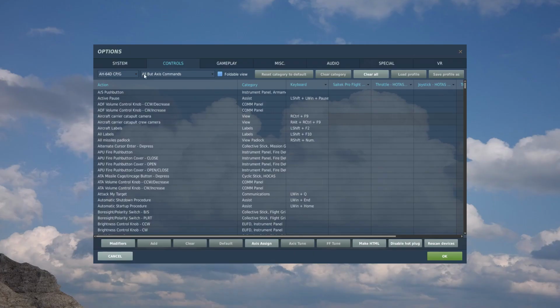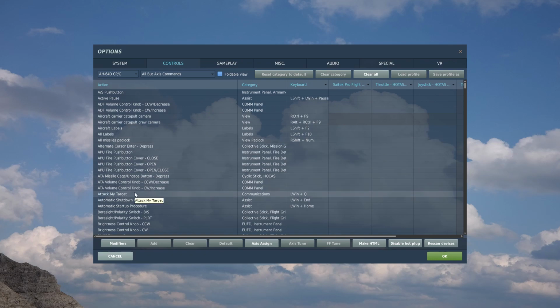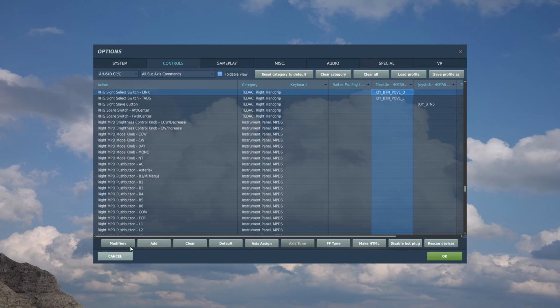So in DCS, we're going to go to options, and I think that this is per control scheme. So I think you have to do this if you need the modifier in the AH64, but not in the F18. I think it's good the way it's set up, because you would have to go into the AH64, either pilot or CPG, and add this modifier there. So you'll have to add it to every module that you need it in. But that's a good thing, because you can use the pinky switch on the Thrustmaster Warthog stick for something in the AH64, and then you can still use it for the default in the Hornet, for instance. And I don't remember what it's called in the Hornet, but it has something to do with the fly-by-wire stuff, the flight control system.